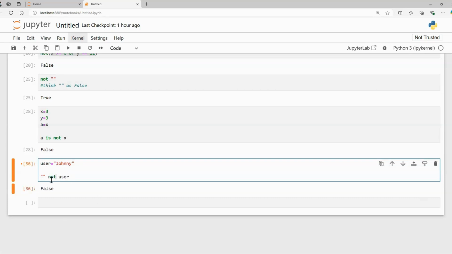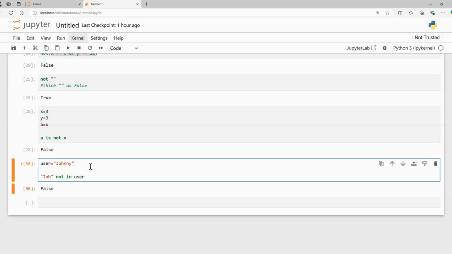And one more time, let's do not in. What do you think this will give? Anybody think what this will give? Not in is just the opposite of in. It will be false.